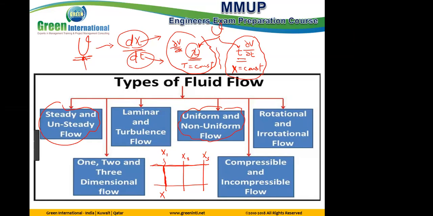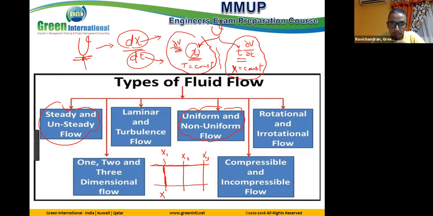Normally the question comes by figure or in written form. You can describe the flow as uniform or non-uniform. But steady or unsteady is difficult: I can't just see the figure and know the flow is steady or unsteady. Some information should be given to know that. But there is one case where we can know whether the flow is steady or unsteady, and I will tell you which case it is, after some time.